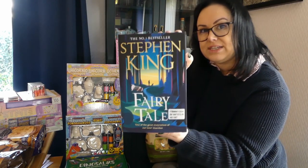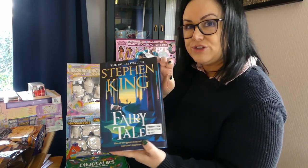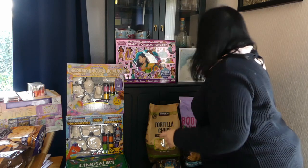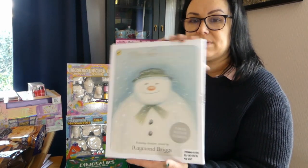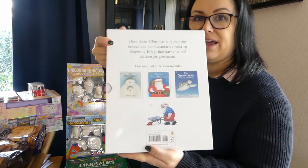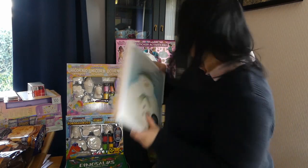And this is for Steve, hopefully he can't hear me. It's a Stephen King book that I think he will quite enjoy reading. And then this is for the children, which I'll give to them at some point over Christmas. It's got all of the Raymond Briggs stories in there. So I thought that would be really nice. And I realised when I saw it that we don't have any of them.